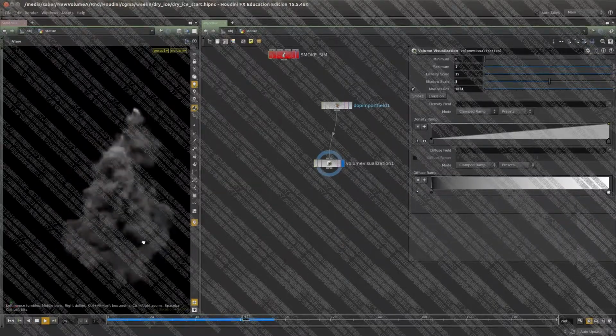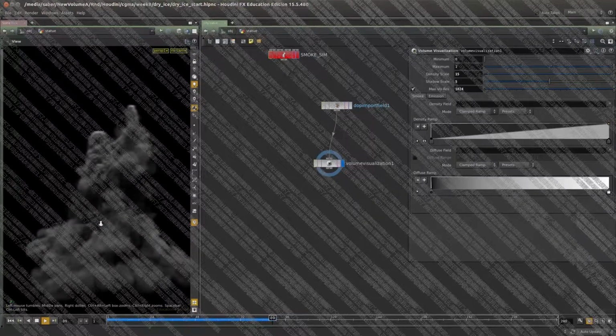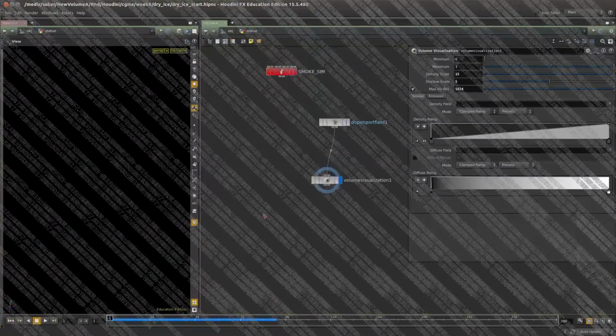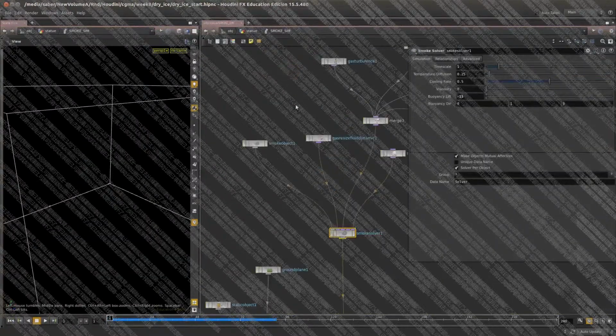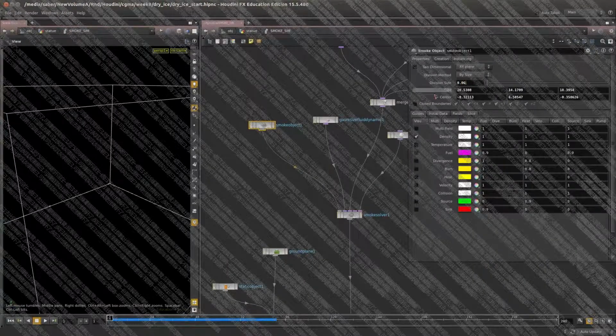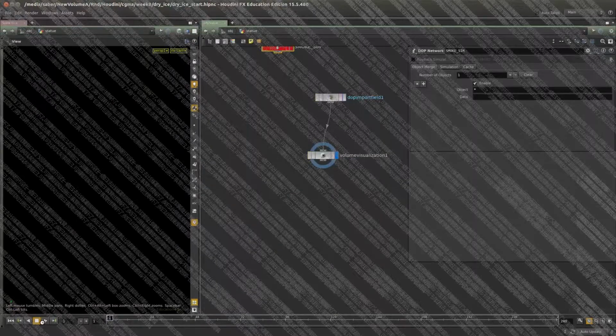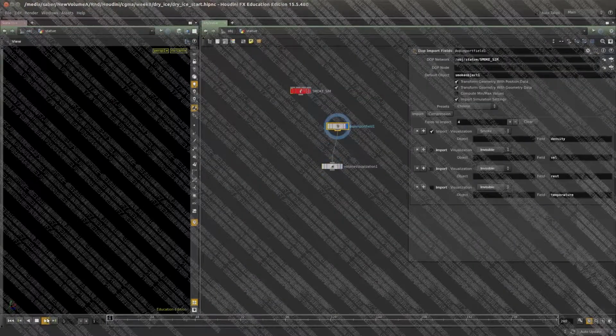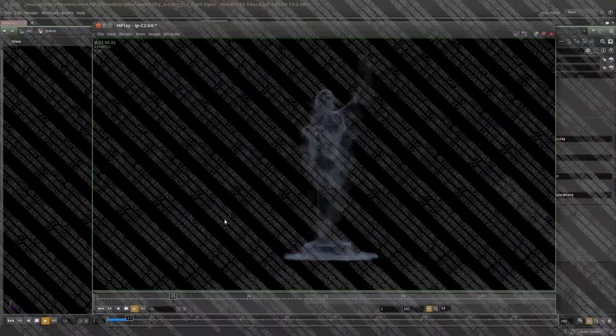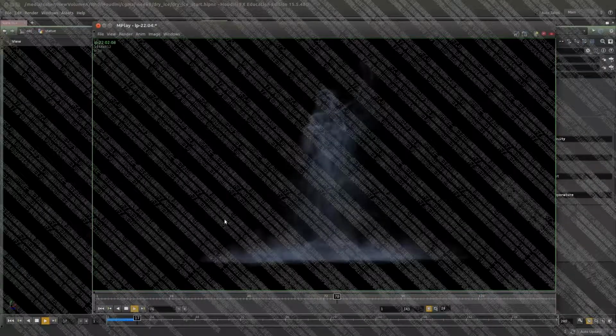So this is our sim, and it's currently low res, but I will sim a few frames at a higher resolution while we look at the high res sim that I've already done. Cool. So this is the previous sim that I did. It's very similar, I think 95% there. It's just different values, and it's a lot more high res.